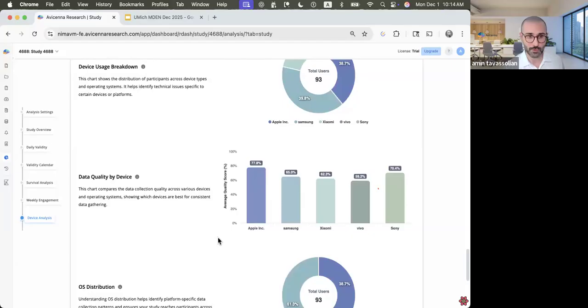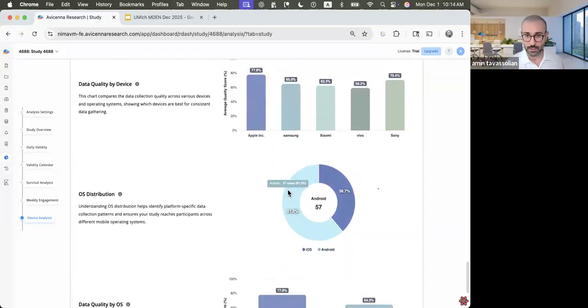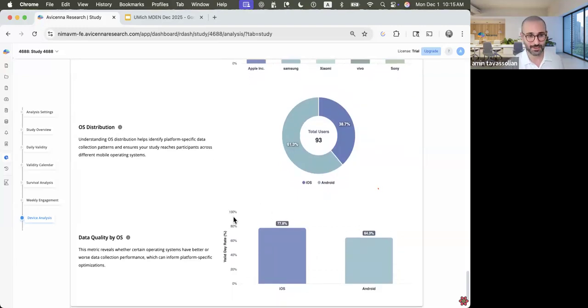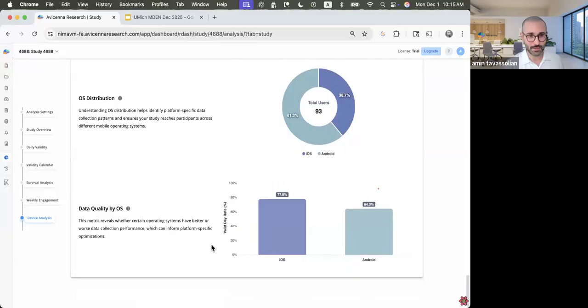The same goes for data quality by device, where it's interesting that we have over 78% compliance rate on GPS on iOS devices, which is kind of unheard of. And OS distribution: this one is not North America, and it actually makes sense. I believe this study was conducted in Hong Kong, where it is more challenging to collect GPS data. And data quality by OS, again, is Android versus iOS.